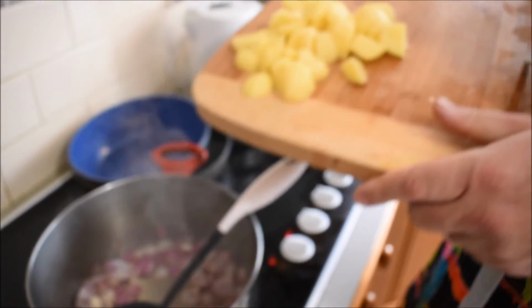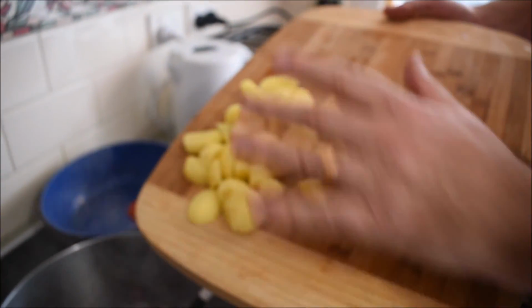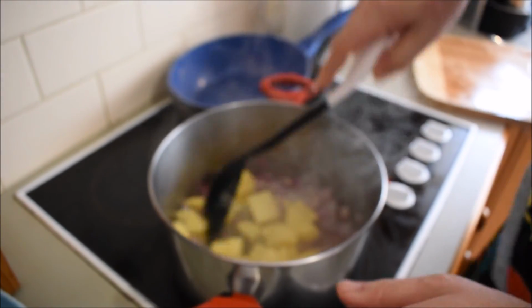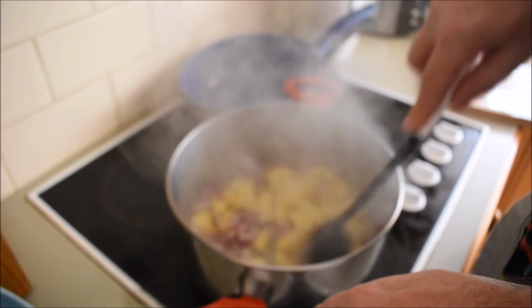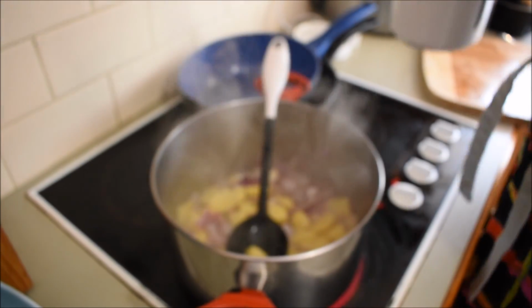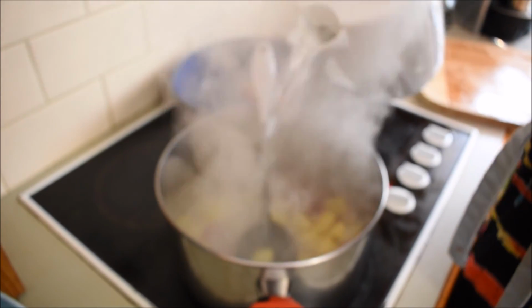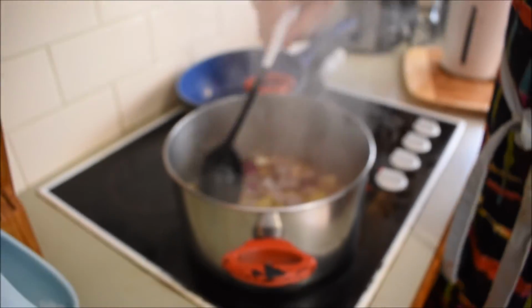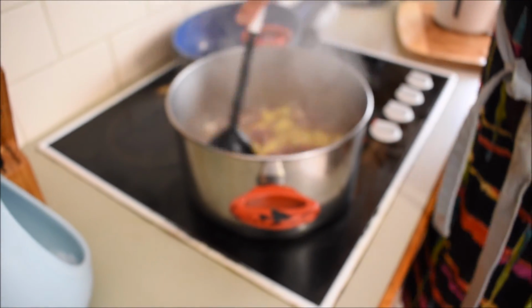Okay, so I've got the onions browned off. Here are our spuds, okay? Straight in. And like always, we've got the kettle boiled, so straight in with the spuds. And with no further ado, this is boiling water, so just going to get that, pardon the smoke and steam, just covered. I just want to check that that's just covered. Yeah, that has. I'm going to get that boiling now.